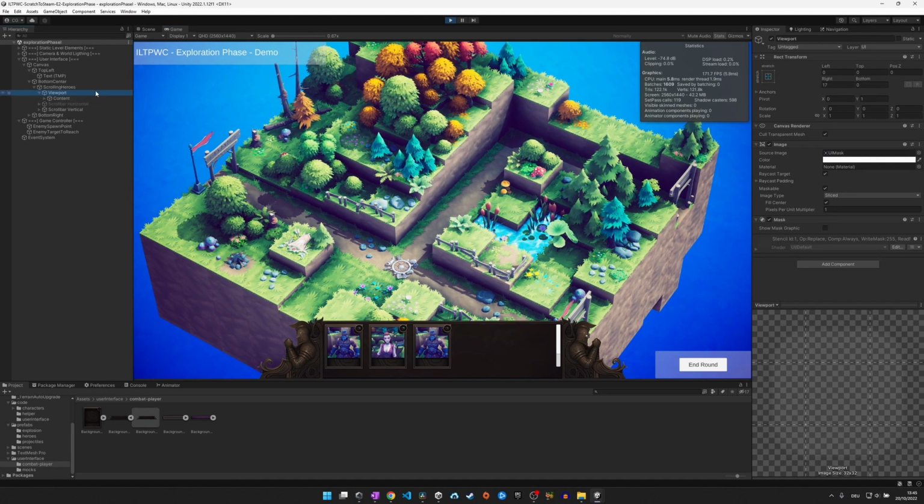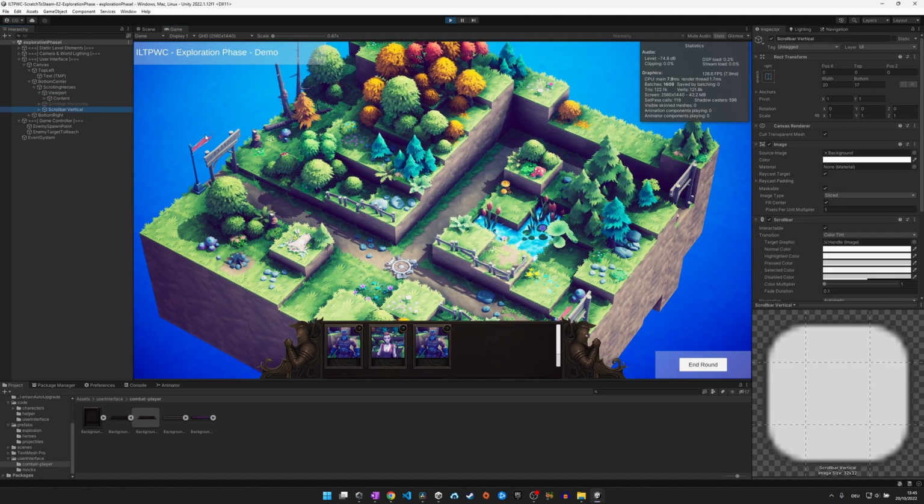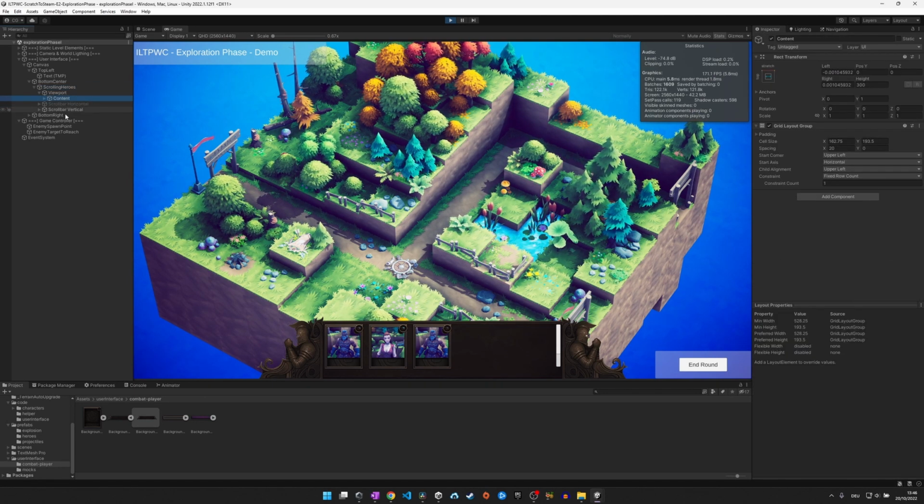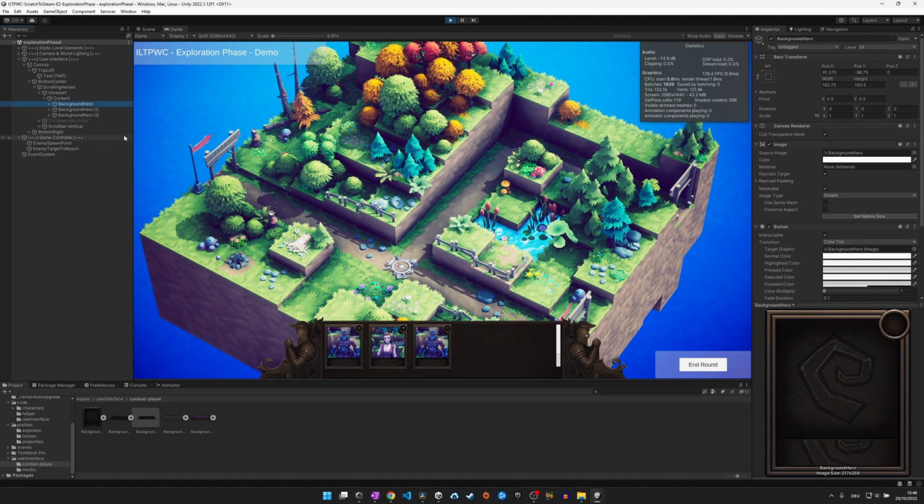Okay. In general, a scrolling rect works in Unity like you have a viewport with all the content, and then you can also add different scroll bars, vertical, horizontal, and so on. We should hide them. There's also the option to auto hide them on start, which is very helpful in our case. Okay, the next thing is for the content, we will add different buttons. Later we will do this in a programmatical way, but for now I have just added these by hand to have just an example for our prototype.